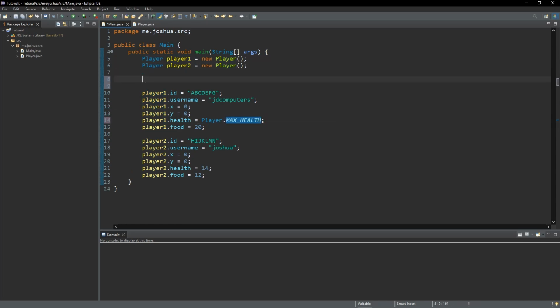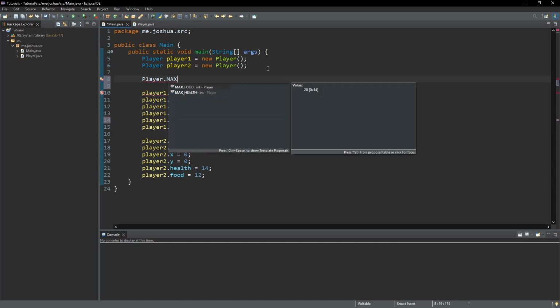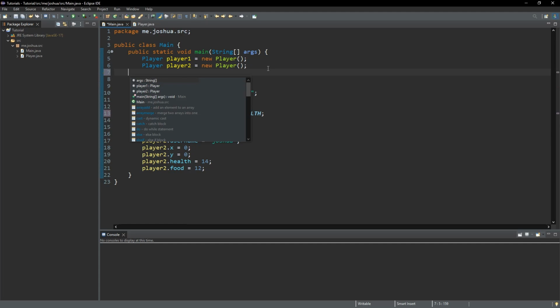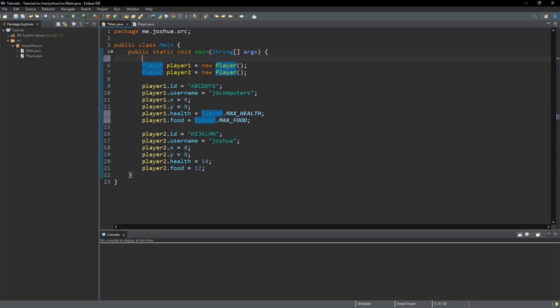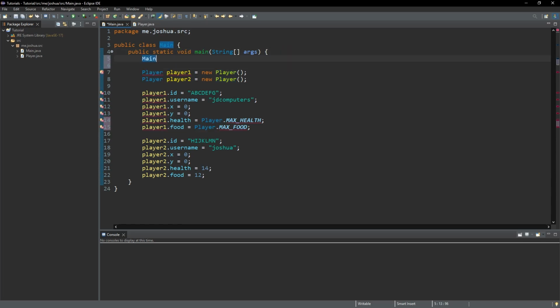So if I want to, up here I can say Player.MAX_HEALTH, and you'll also see MAX_FOOD. They're both right here. I can do the same here. I could say player1.MAX_FOOD, but since it's static, I can just say Player.MAX_FOOD. I can just use the class name. And the same goes with this static void main. If I say my class name, which is Main, right?